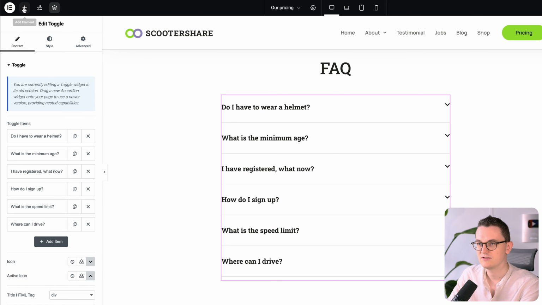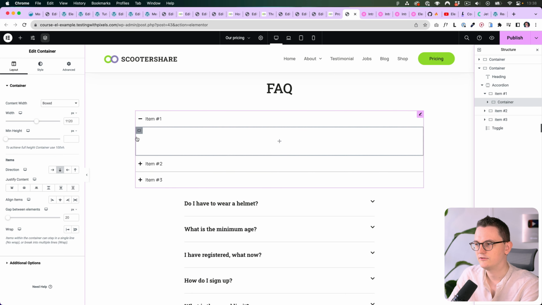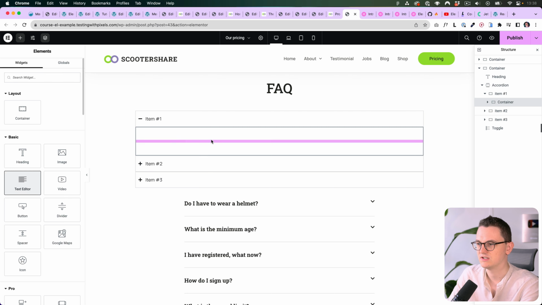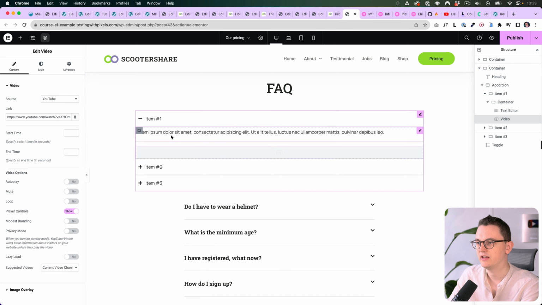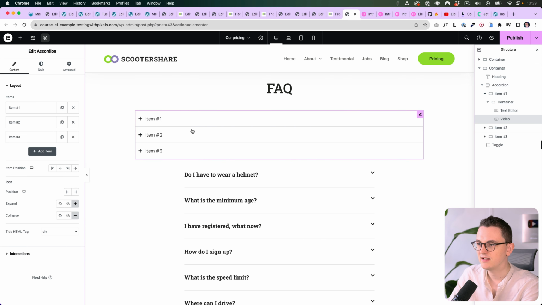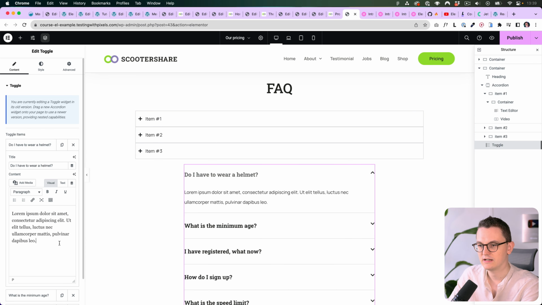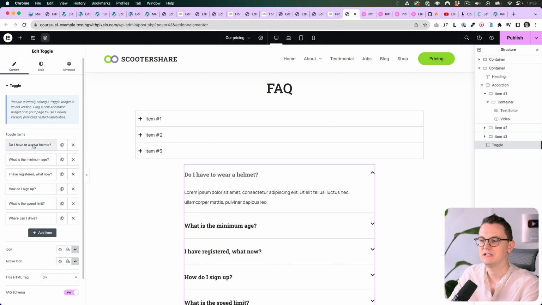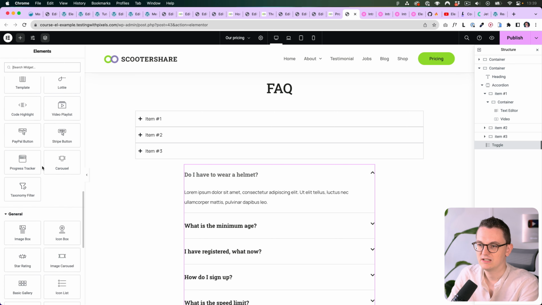This is the old version, so let's drag in the newer version. And now it also has an input field. So you can decide to drag in any widget you want. For example, just a text widget if you want to. But you can also add other widgets. I don't know, for example, a video to an answer in an FAQ, which is a lot better than what we had before, because we just had this little box over here and then you could mess around with HTML code, but that workflow wasn't really nice. So I'm super happy that this now has a lot more features and that it has combined the Accordion and the toggle widget so that we have one less widget over here, which cleans up the widget panel.